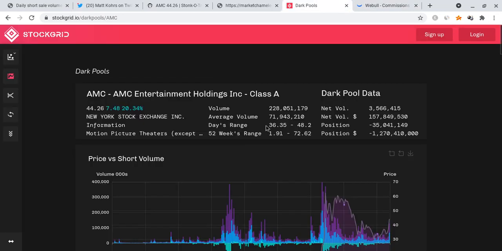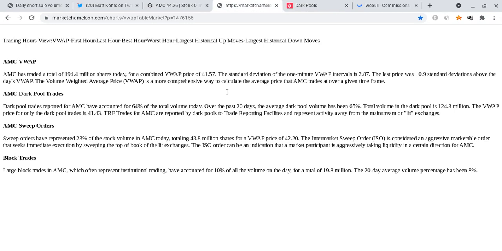And before I do that, let's look over the volume real quick. The volume was at 228 million for the day. Let's go. The average volume for the week was 71 million. So overall, the volume is up, and that's a huge, huge sign. It's more than 4 times higher than the average. And because the volume picked up, we were waiting for this and it happened. However, out of the 228 million in the volume, look at this.